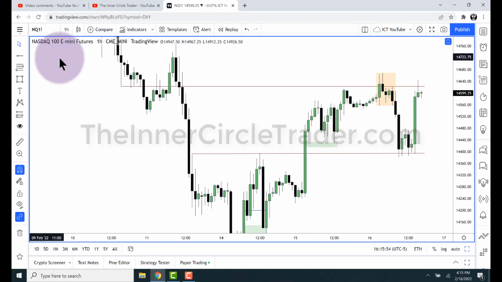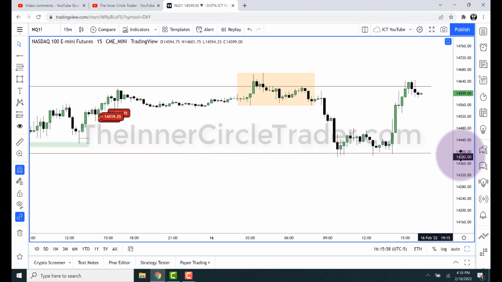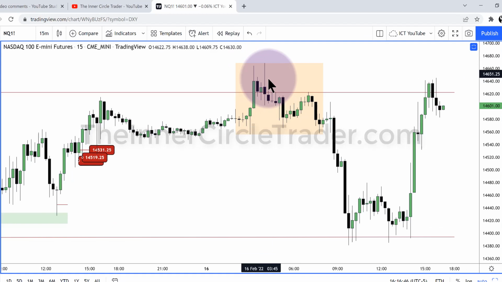All right, so we go over to the 15-minute time frame. All right, see inside this area here? Here's the run on the buy side above these highs over here and outside the range of the imbalance on the daily chart. So in errant price action, it rallies higher.